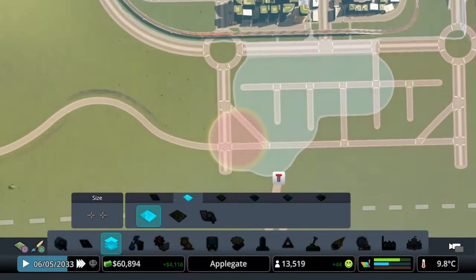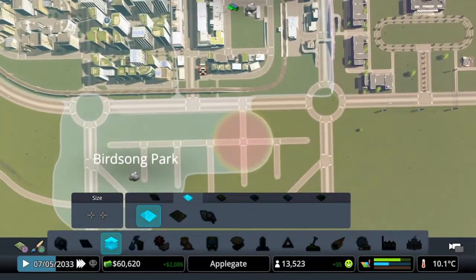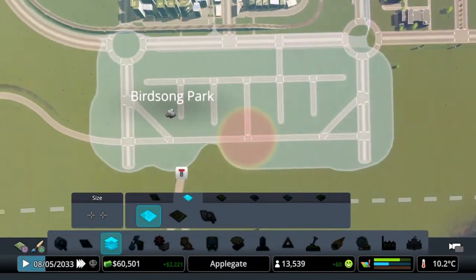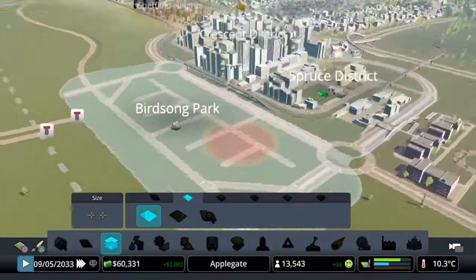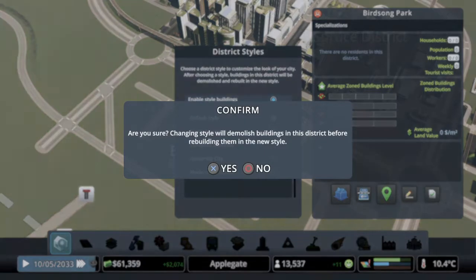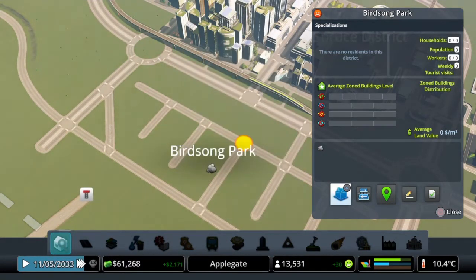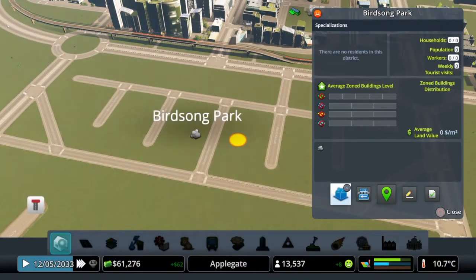Let's just do something like that. A little bit along there. Come down there and then across that road as well. Yeah, there we go. Lovely. Birdsong Park. What a lovely name. Okay, now we want to set the style here because the European buildings in standard just won't fit in, so we're going to set this back to North American. Did that stick? Yes, it did. Good.